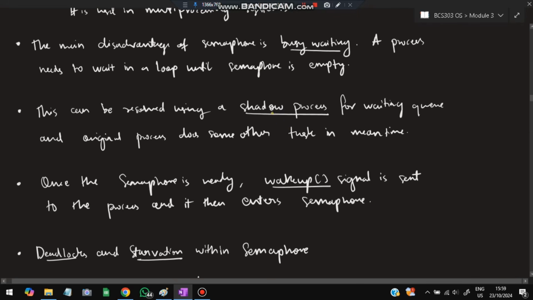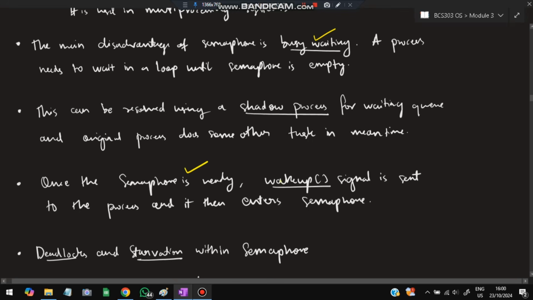So to overcome this disadvantage, we will be using a shadow process. What will happen is one process will go and request a resource. There is a resource here, and one process will go and request it, and until this process gets the resource, there will be a shadow of it. Means a copy of the process will be there waiting for the resource, and the original process will go and execute some other tasks. In this way, whenever the resource is allocated, the shadow signal will call the original function that the resource is empty, you can come, so that time will not be wasted in waiting for the original resource, and the shadow will handle that waiting queue. So that's how we overcome busy waiting in the semaphore.